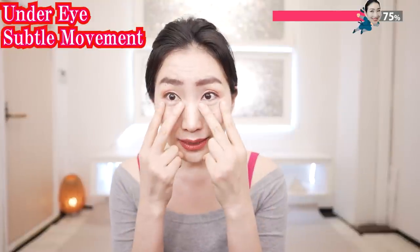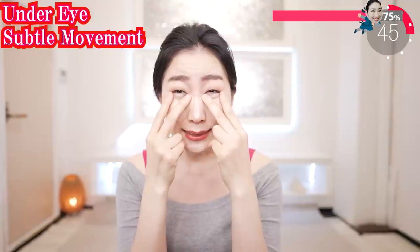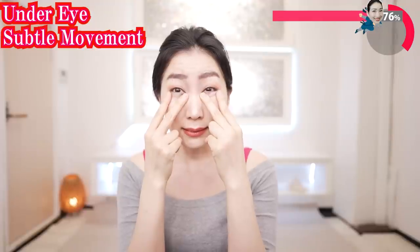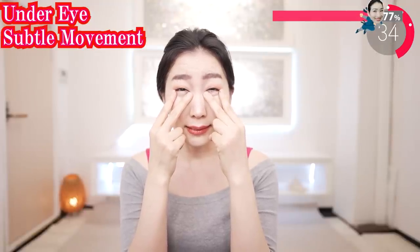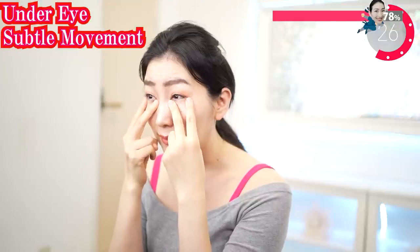Put your fingers on here and squint and release. Squint, release. Can you do this without moving your forehead? Can you do this without frowning? Relax your face. Just focus on your under eyes. If you continue to train, you can grow your muscle. Trust me.